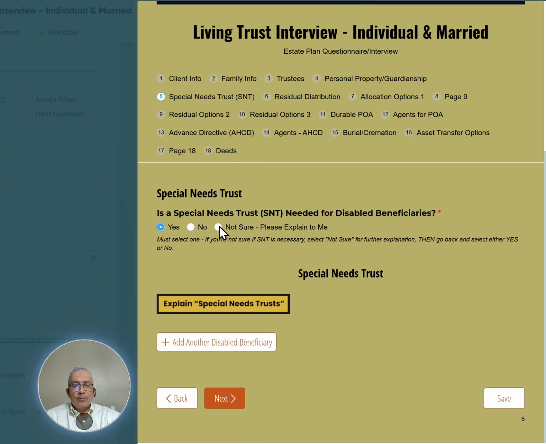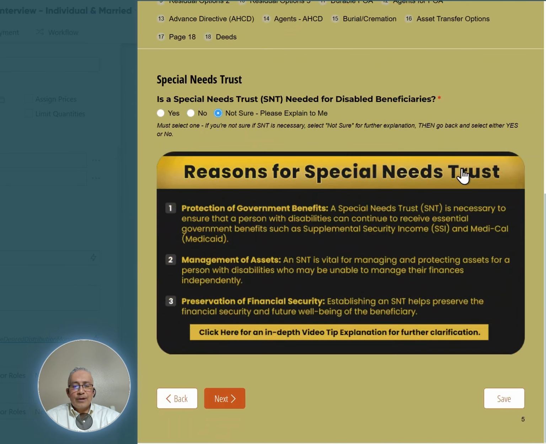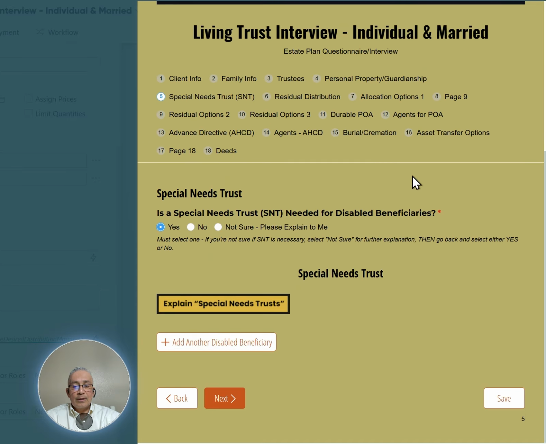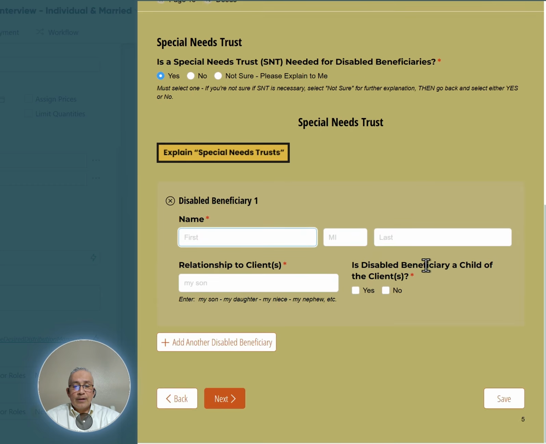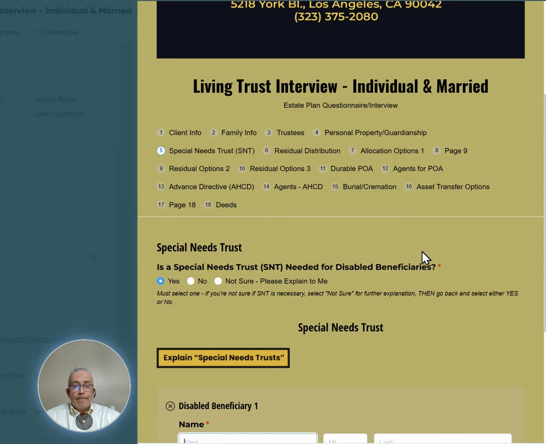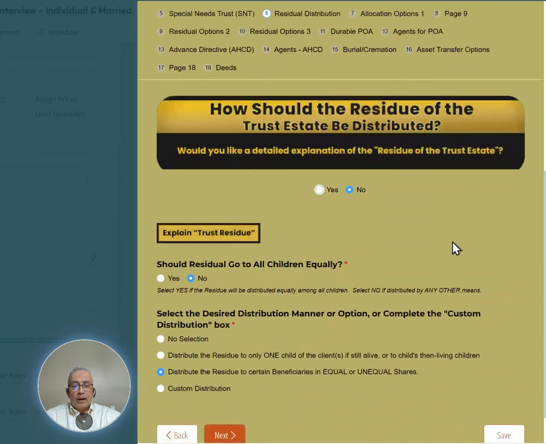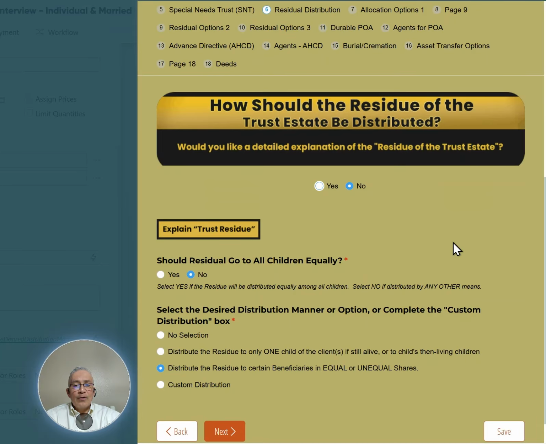If you need more information, you can have that explanation pop up with a little video. And once you're sure that they need a special needs trust, you can go ahead and start entering that information and move forward. So take advantage of all these tips and explainer menus, explainer videos, and page tutorial videos; they're very beneficial in understanding how all this works.